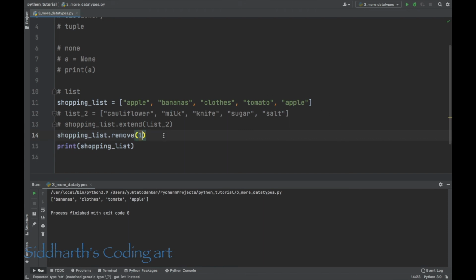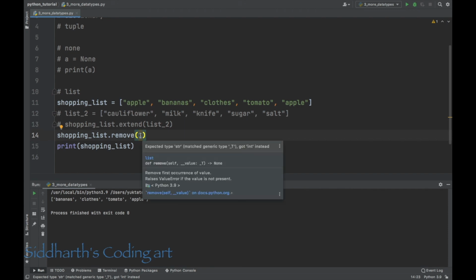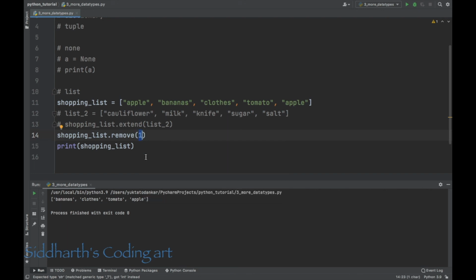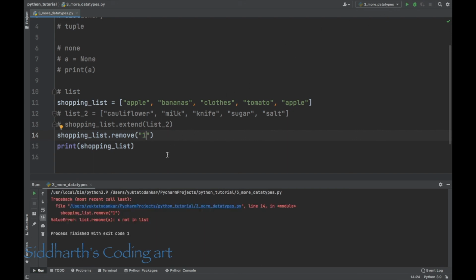And let's check if we can use a number. If I give this, what will happen? You can see that we got an error that it's not in the list. We can't remove this. It removes just the first occurrence. If it goes from here, it checks if there is apple. Apple is there, so it will remove it. It will not go from the back. It will go only forward, and it removes the first occurrence and stops.